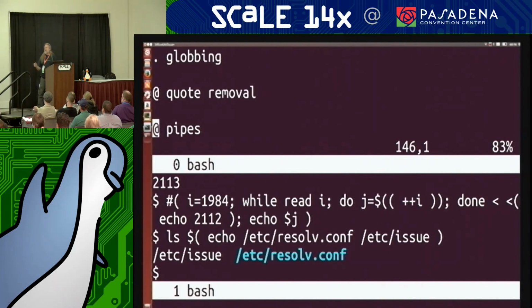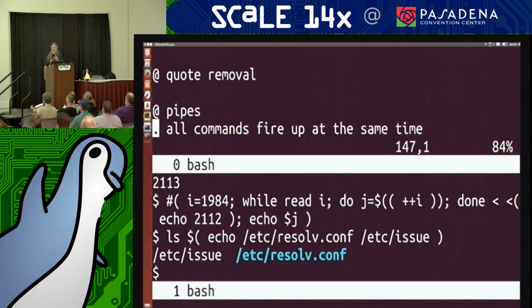What do pipes do? Allow us to run multiple commands, right? Take the output from one command and make it the input for the next command. Not necessarily in that order. Pipes, all the commands in the pipeline fire up at the same time. If I find and pipe to grep, find and grep start at the same time. Yes, for those of you that do kernel stuff, something fires up first. However, from our perspective as a sysadmin writing a shell script, it's indeterminate which one comes up first. And I'm not certain that there's actually a determinate way to figure out which one comes up first.